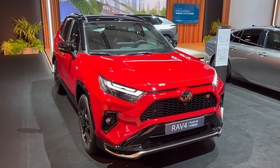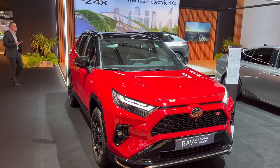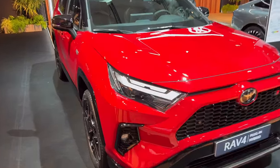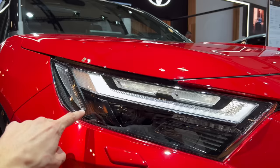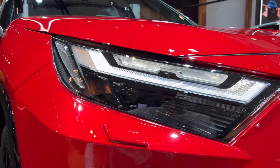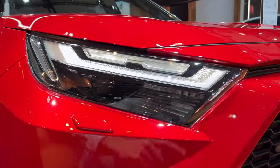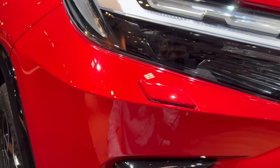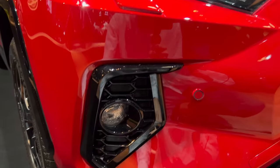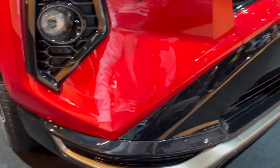It's a sport package, sport-looking RAV4. We have the red color here with black details. There's another one in white that I'll show you at the end of the video. Coming closer to check it out — on this model we have the upgraded LED headlights, daytime running lights on the top, the LED lens. In the US you'd have an amber reflector there. We have the red metallic color, which looks beautiful.